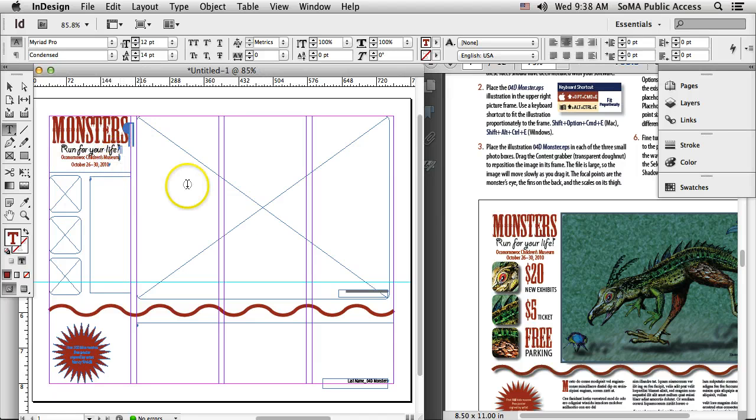And then I now know the leading from Monsters to Run for Your Life, and now I'm going to go to the Children's Museum line where the Y just clears the top of this line here. So I'm going to take this line, which is at 12 on 14, which looks appropriate to me, to be honest. So I'm just going to highlight the first line here, and I'm going to only increase the leading until it clears the Y. And I look at that, and I think that looks pretty good. All right, so I'm done there.